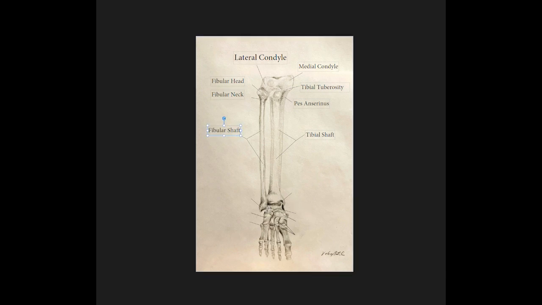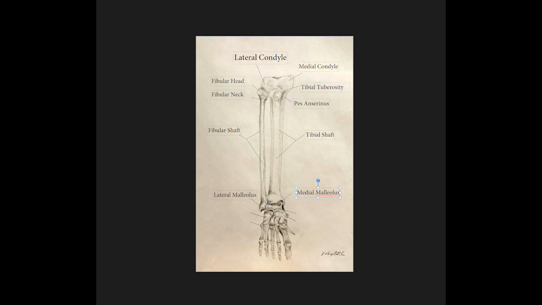Then we move distally, and we see that each of these bones is going to terminate to create a malleolus on either side of the ankle joint. So we have this malleolus over here, which is the one that projects most inferiorly. It projects more inferiorly than the malleolus on this side. So this over here is going to be our lateral malleolus. Did I spell that right? Malleolus. And then we have over here our medial malleolus.